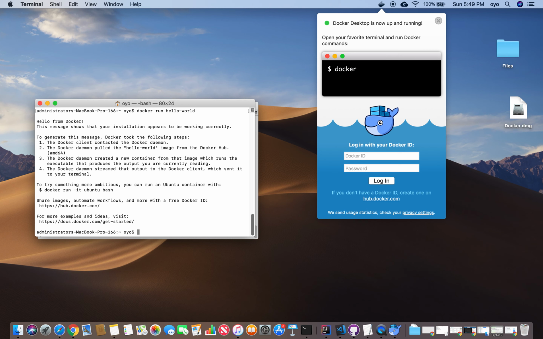Now I can explore more functionality of Docker. So this is about installing Docker. I downloaded Docker from docker.com, ran the DMG, installed it on my macOS, and then verified the installation. After the installation was completed, I launched the terminal and ran various commands and created a hello world Docker instance, and saw that it was running successfully. Thank you.